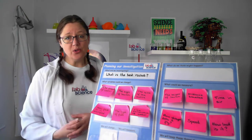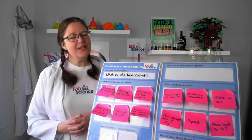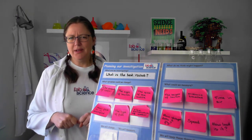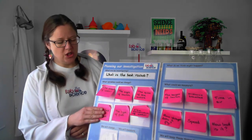The size of the bottle? Yes, I've got a few different sizes of bottle we could try. How fast it is pumped. Now, that's quite a difficult one to actually control, because if I said I was going to pump it 3 times a second and then 5 times a second, that would be very difficult to actually do. So I don't think that's one that we should use.